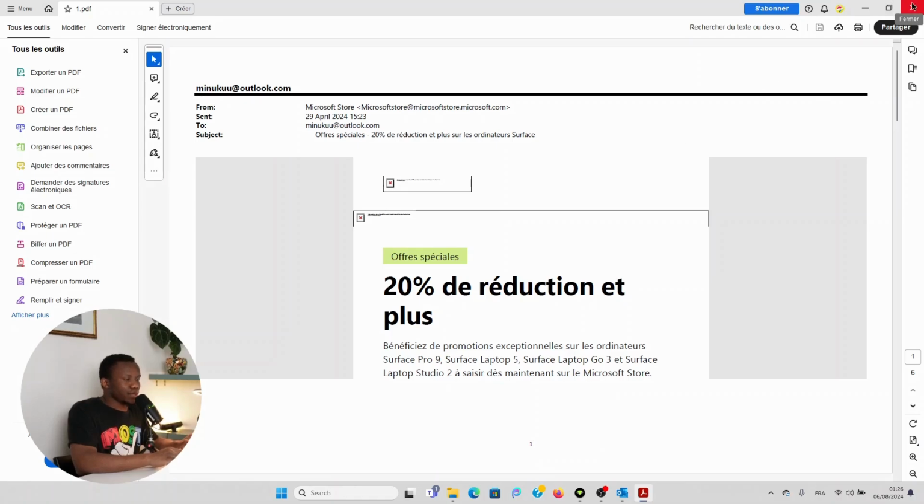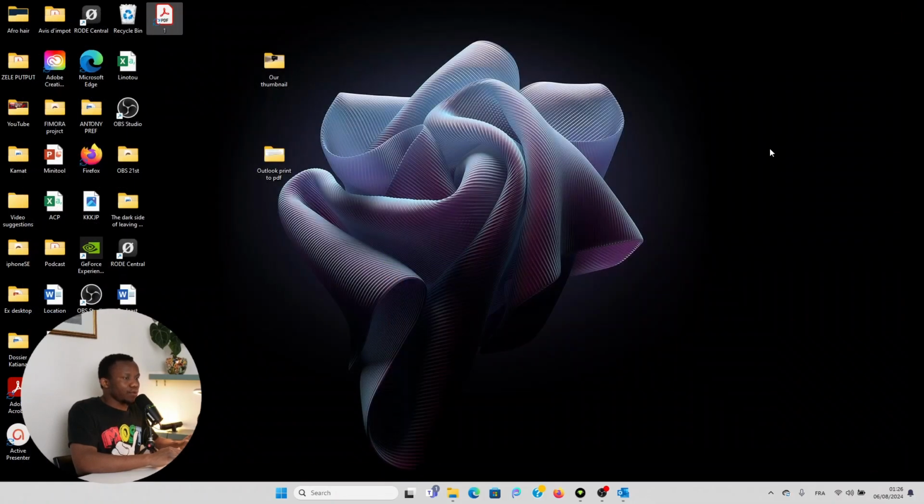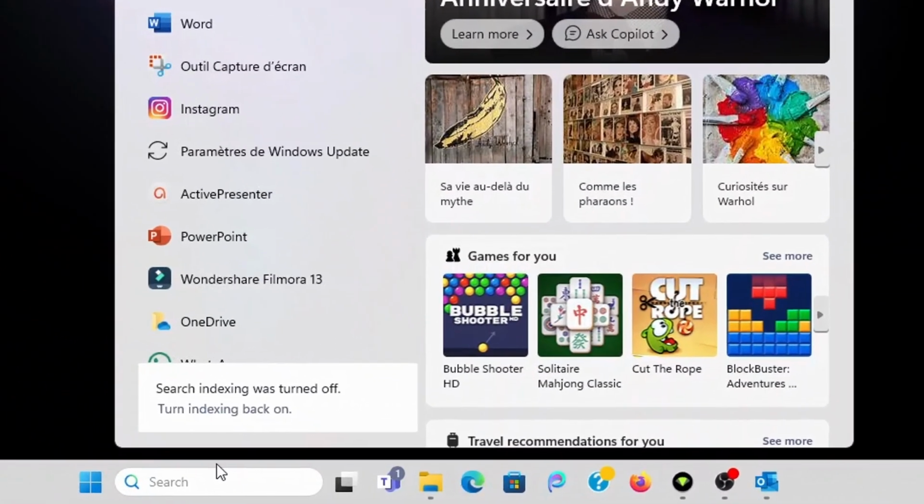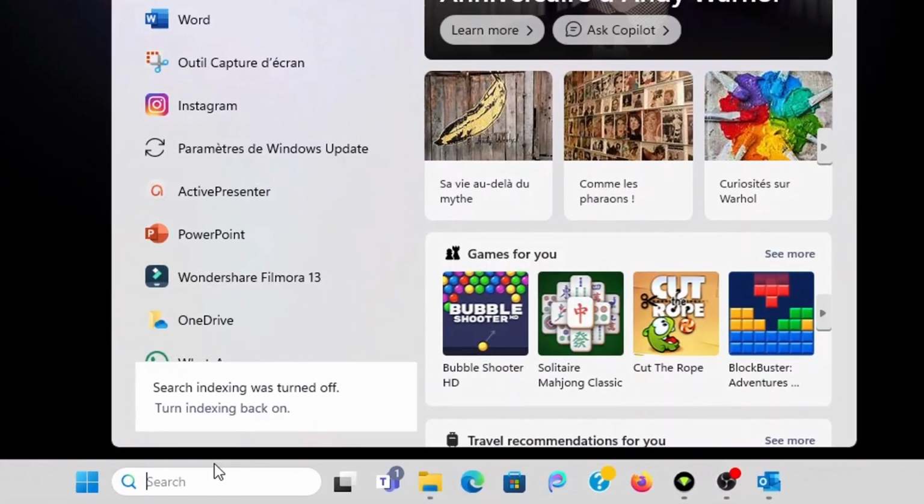So what do you do when this problem occurs? When you have the Microsoft information protection error, what I do is that I sometimes use the new Outlook app. If you have Office 365 installed on your computer, you should be able to use the new Outlook app.